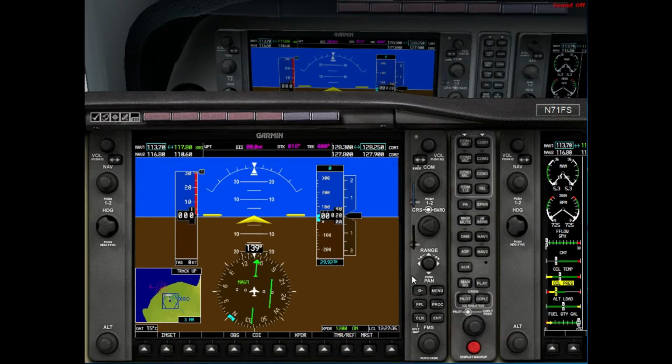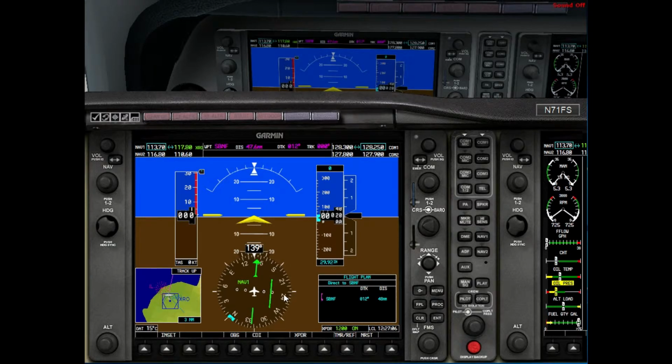We also can use the GPS function here. We go to this soft key, Nearest, and we press Nearest. We have also different airports around us, so we can go down here using the outer knob and choose a different airport. Let's say I want to go to this one, Sierra Bravo November Fox. I can press this button here. It's called Direct To. So yes, Sierra Bravo November Fox, and we can press Enter and activate.